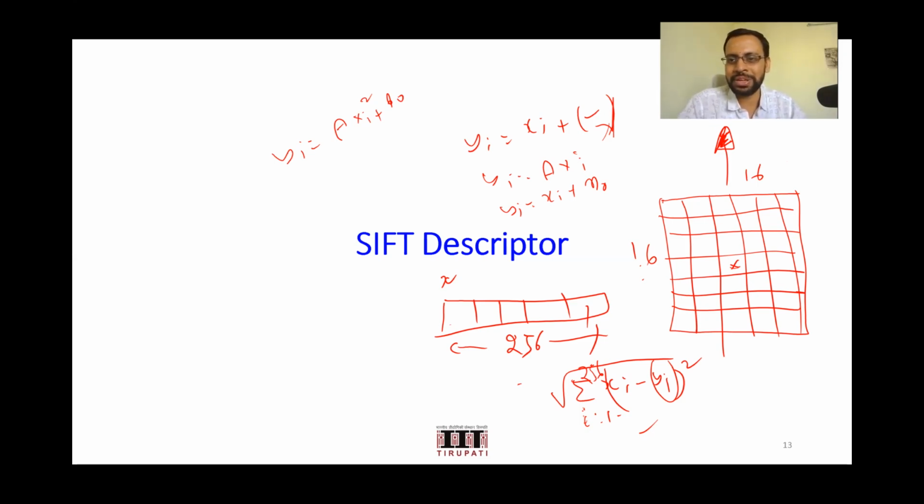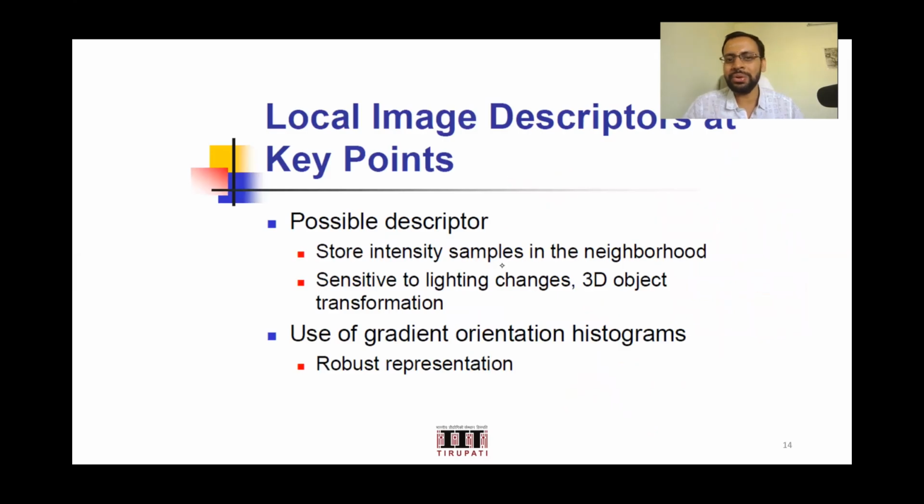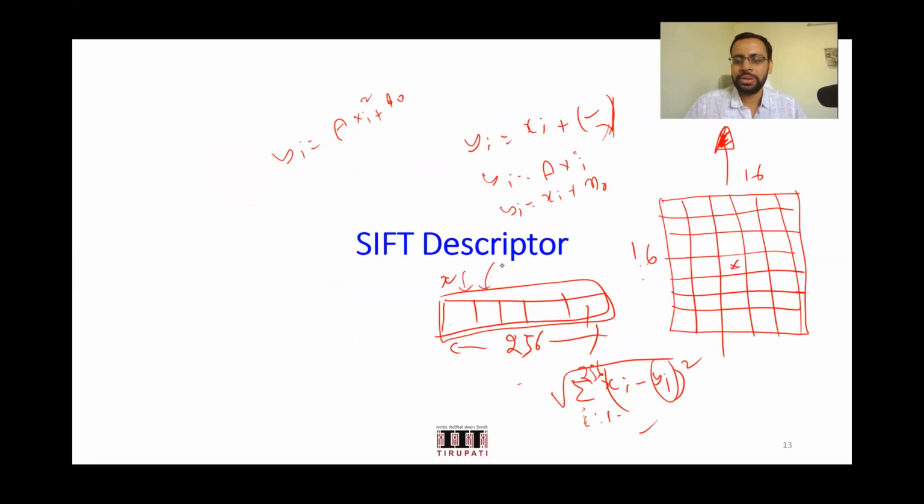What is the other way to describe it? Because intensities, because of illumination changes, could end up in such problems. So what is the other way to represent a given point other than intensities? Gradients. That's all. You could use gradients. And if you are using gradients, one way you could think of is, you still have this vector of 256 size, where instead of intensities you have gradients there.